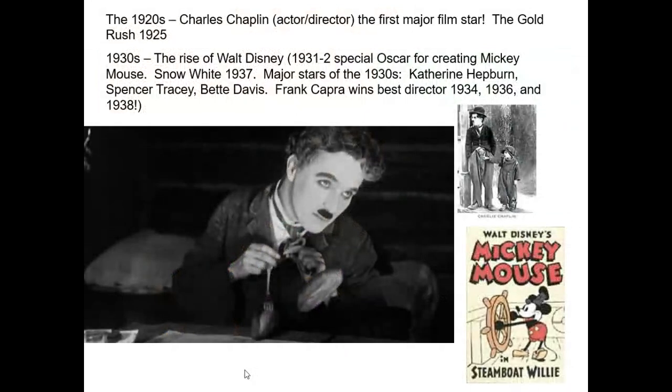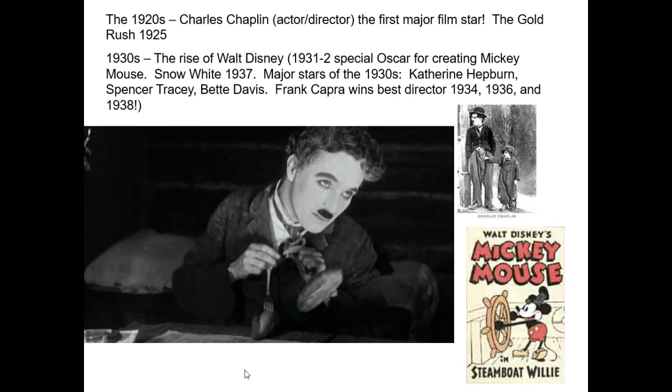It's kind of interesting. I just wanted us to be aware of some of the most influential directors over the course of the development of cinema or motion pictures in America. So I tried to pick, not based on politics necessarily, but based on the numbers of awards that these particular actors were nominated for and or won over their careers. So if we look at the development of film decade by decade, we could argue that the 1920s, the most successful directors of that early period of black and white silent film would be Charlie Chaplin.